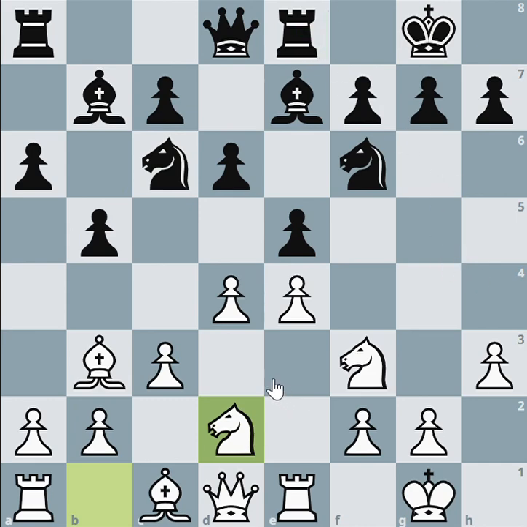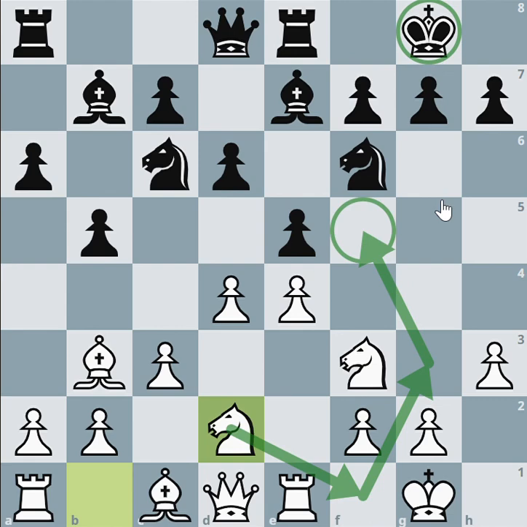And Anand goes for knight b to d2. His basic idea is to play this knight to here and to here, and in some cases it can go to here. But normally in Spanish openings the main motif in this system is to play the knight here and fix it on f5, so that it can keep a very tricky eye on this black king if black tries to do something mischievous.